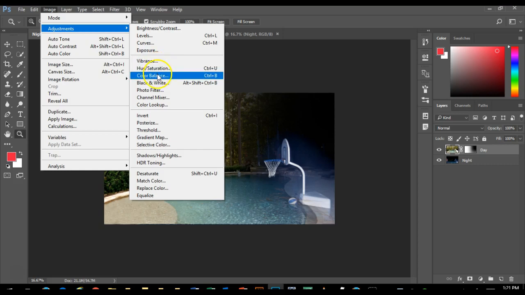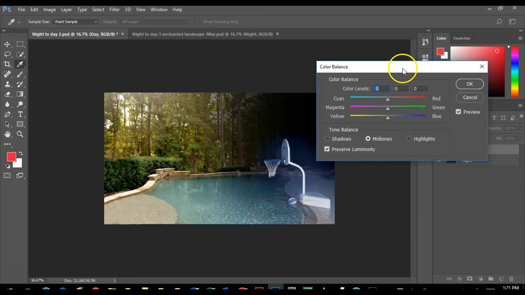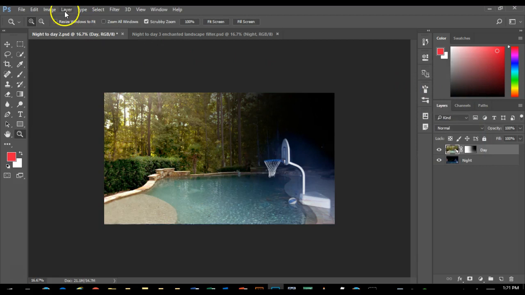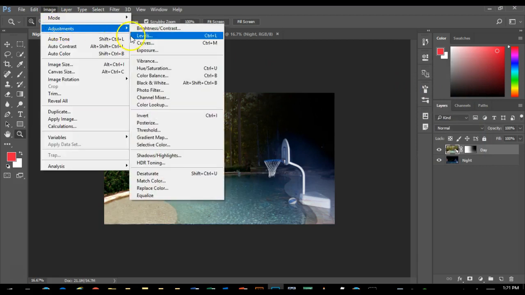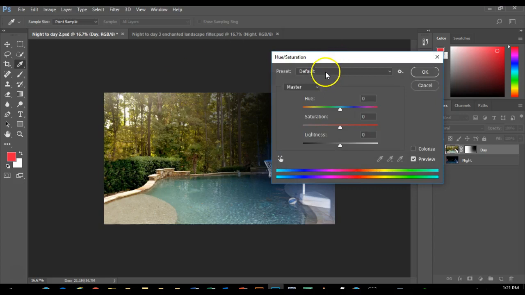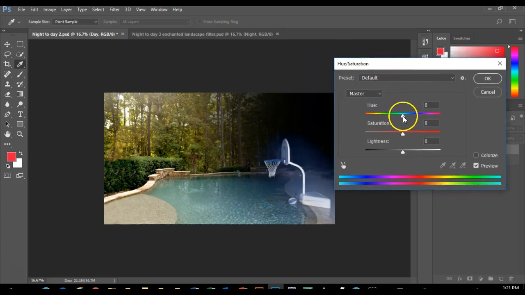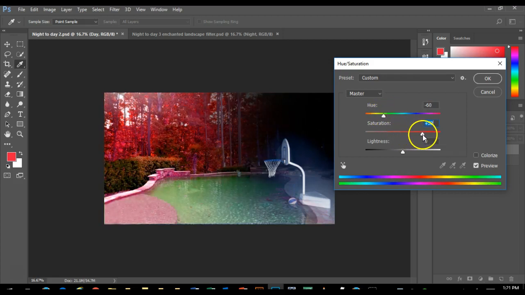And then basically you can just go up here and go to image adjustments and play around. There's two things. You can do color balance and play around with these levels and alter the color a little bit. If you don't like that, you can also go up to image adjustments and play around with hue and saturation. And this actually changes the actual color. So that's what hue means. It means color. So it actually shifts the color, completely different. And then you can also play around with the intensity, making it really bright, and then also the lightness and darkness of it as well.